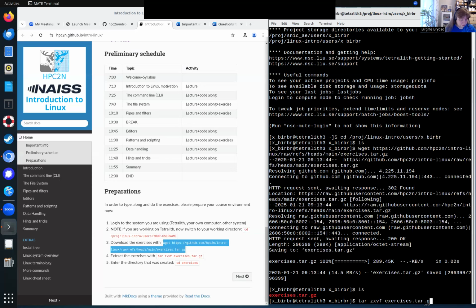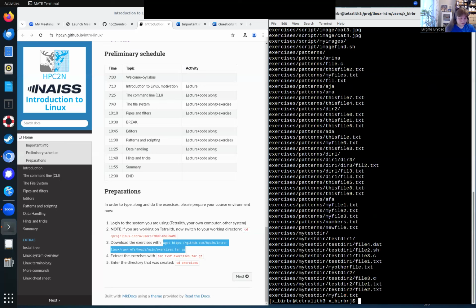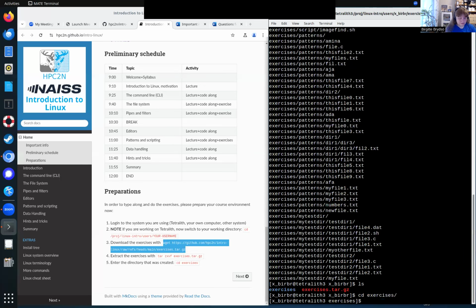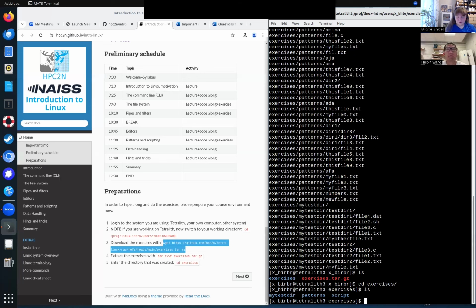Now I got a directory called exercises, and I will go into that. Inside that, there are other directories. I will talk much more about how to use cd and ls in a little while.